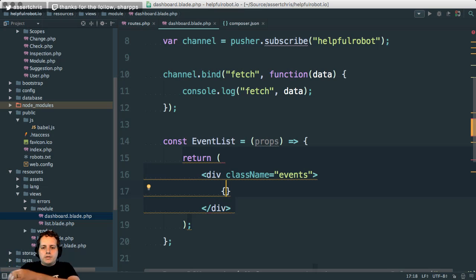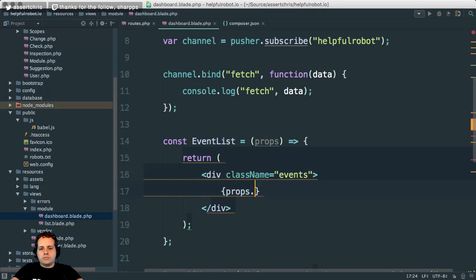Okay. Let's see. What would be a good way to iterate this stuff? Do we want to use props children?